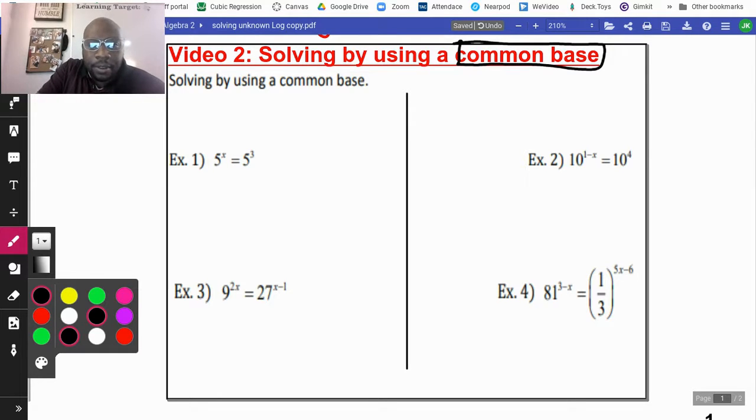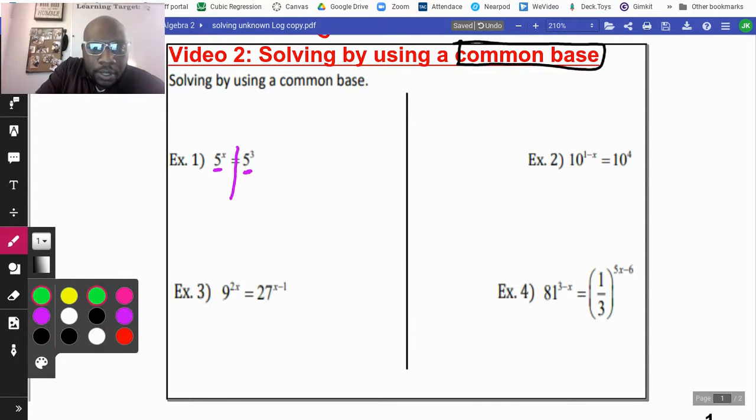All right, so when you're solving using a common base, we don't have to rewrite it this time, right? So common base, if you look right here, I have a single 5. See that 5 right there? And see the 5 right here? And the equal sign is like a wall. Because you have the common base, meaning 5 on the left side and 5 on the right side, then you're pretty much set for this work.